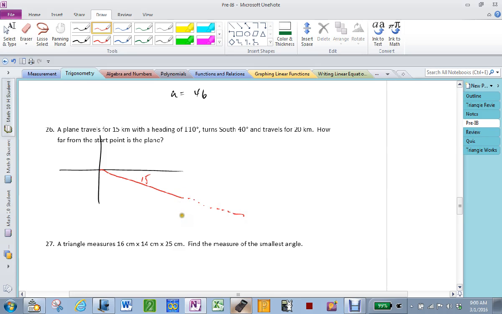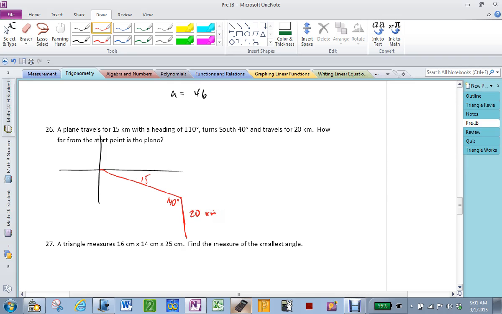But he turns south 40 degrees, doesn't he? So this is where the 40 is, yeah? So what's this inside the triangle? 140. Why, Supreet? Because I need that to be 180, because it's half a circle, yeah? And how far does he fly on that leg? 20 meters. 20 kilometers. He doesn't fly 20 meters. He'd get there pretty fast.